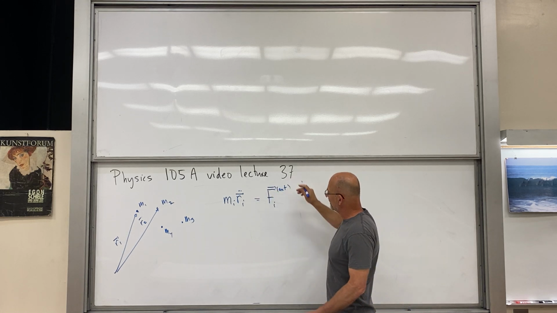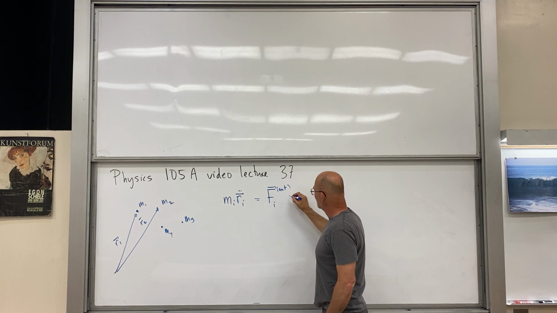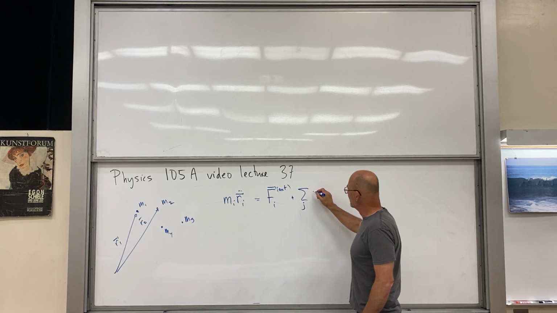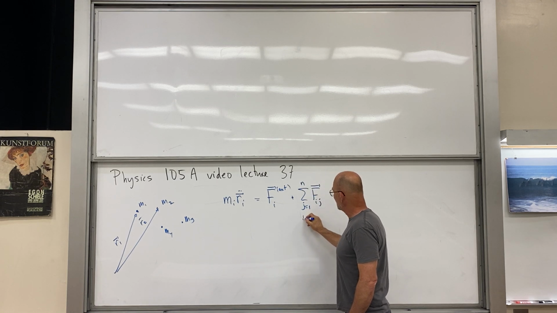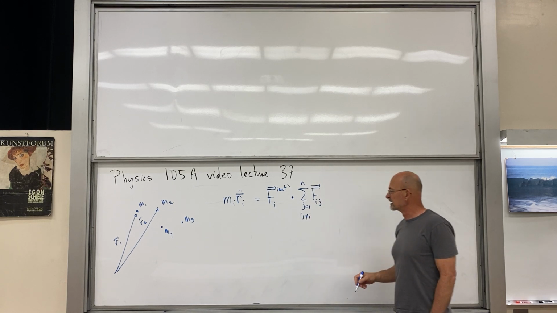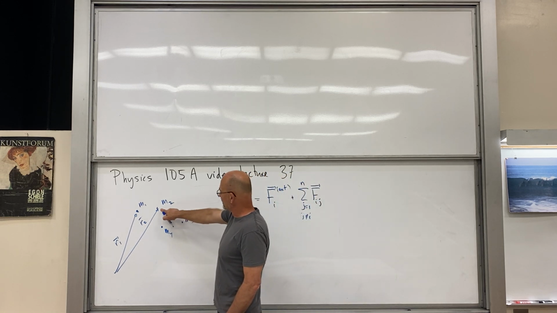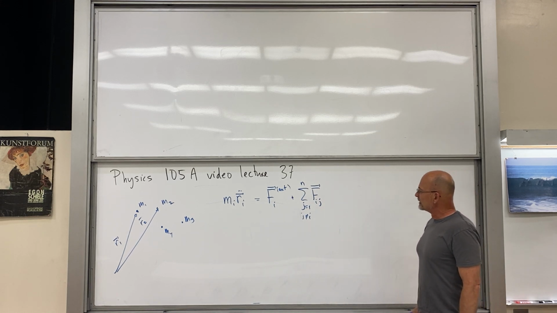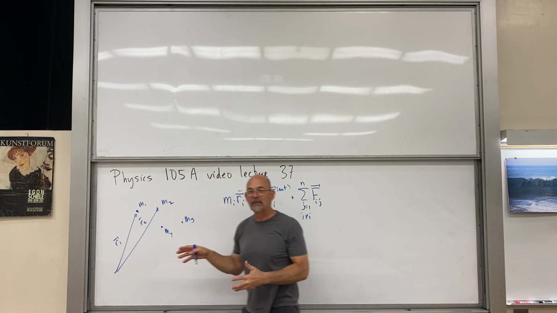We can break up the force, right? It could just be f sub i and not mention the external, but we can break up the force into external and internal forces. So this would be f sub ij, j is going to go from 1 to n, and j is not equal to i. Okay, so those are all the forces of all the other particles acting on the ith particle, say m sub 2. External force, and so these would be the forces of interaction, the particles amongst themselves.